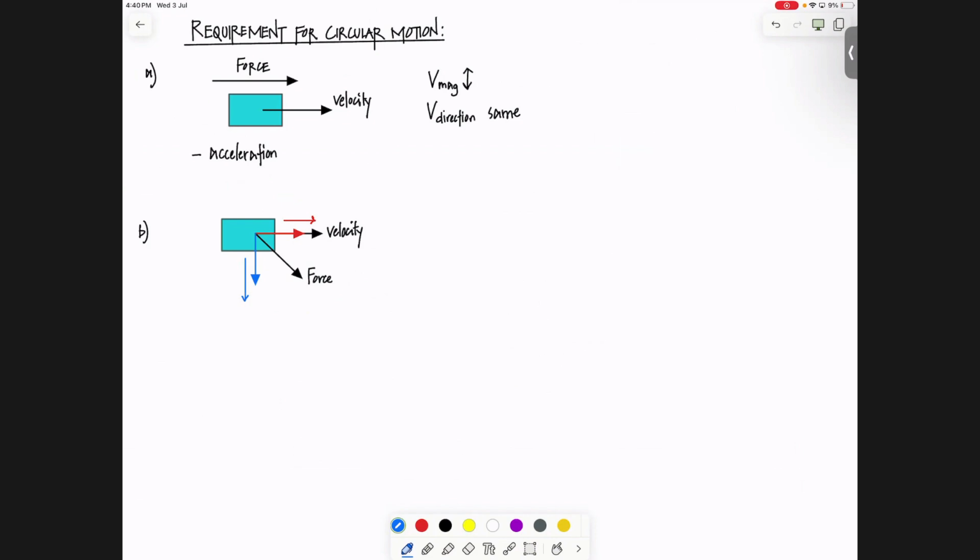Which one? এই দুইটা কম্পোনেন্টের মধ্যে the red and blue এর মধ্যে one of them তোমার অবজেক্ট কে স্পিড আপ করতে পারে বা স্লো ডাউন করতে পারে, কোনটা হতে পারে ওটা? The red one. We just did that earlier. Is it the one that's parallel can make it speed up or speed down, right? So this one can make your object go faster or slower.